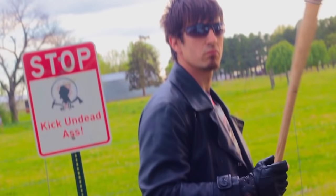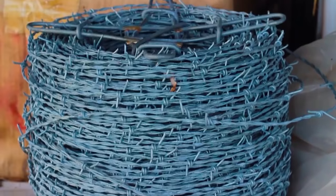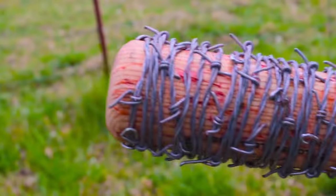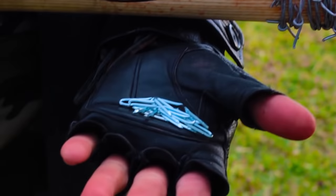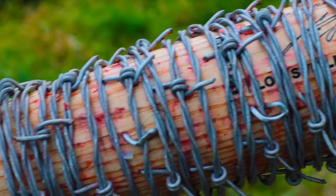The Barbed Wire Baseball Bat, aka Lucille. This 34-inch and 3-pound Louisville Slugger with a tightly wrapped 15-gauge barbed wire coil business end is ready to bring the smackdown on any undead or living opponent. Made popular by The Walking Dead's baddest antagonist Negan, we know it to be awesome. And sure, it's probably awesome enough to get the ZGB seal of approval, but will it be awesome enough to get the Overkill seal of destruction? Only one way to find out.